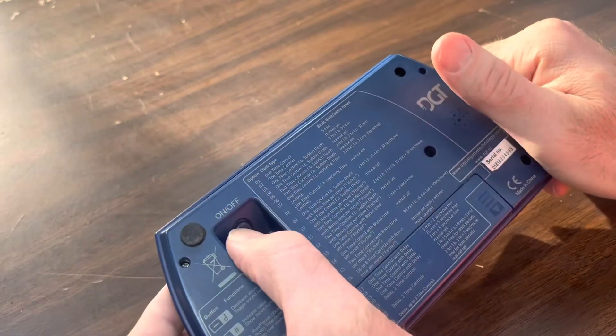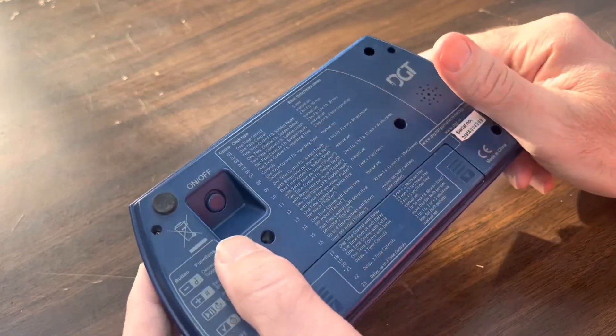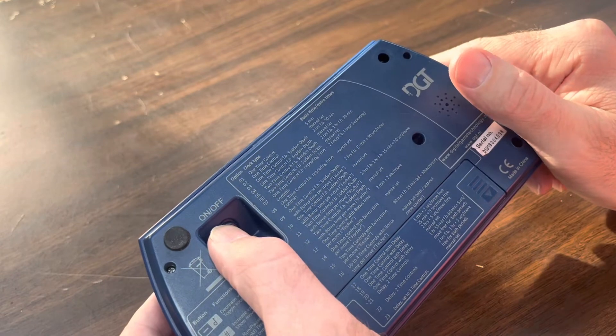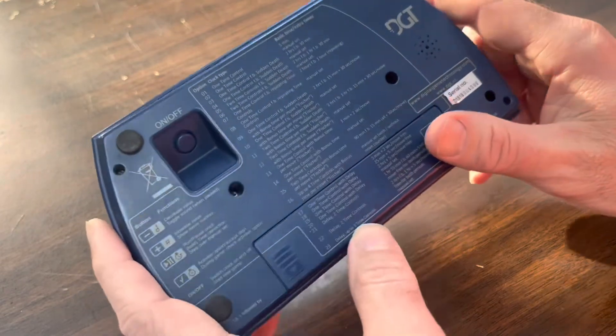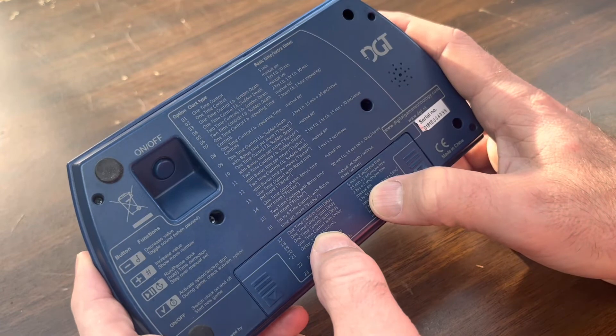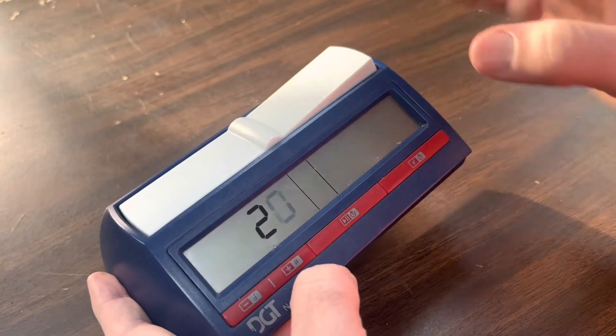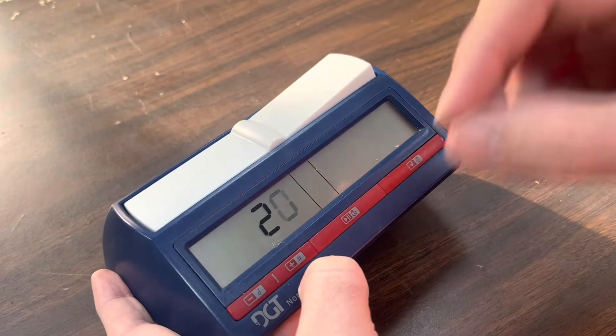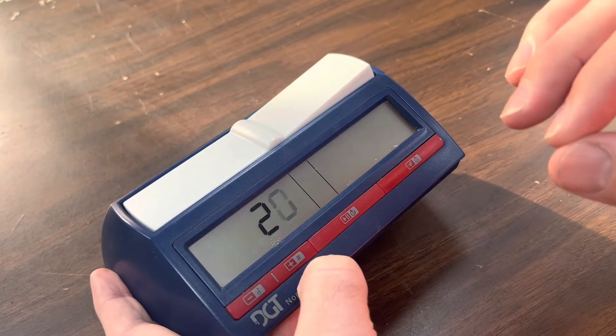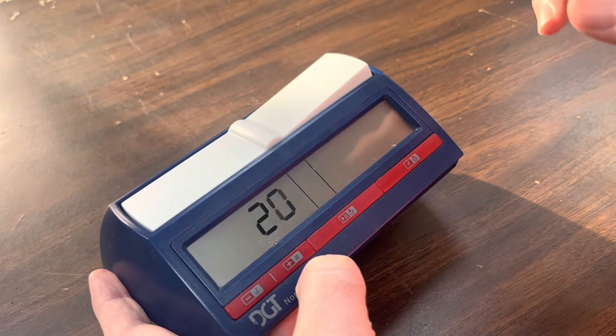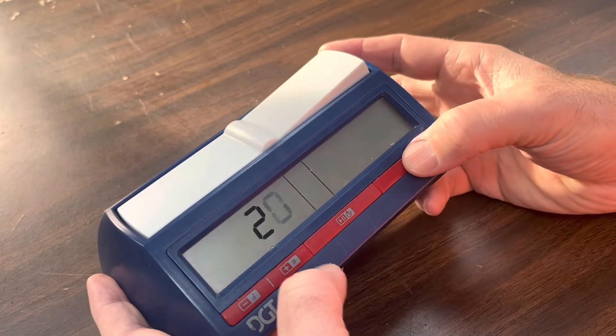Go underneath. Click the on-off button. Now, we need to click it once more and go to 20, which is one time control with delay. If you set something under 20, you're not overwriting the 16. The 16 stays there until you overwrite the 16. We're just going to 20 now.